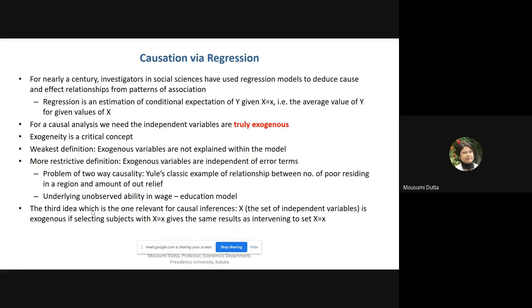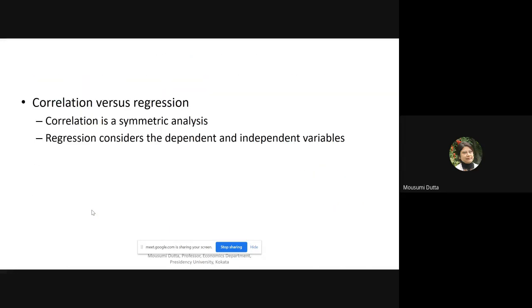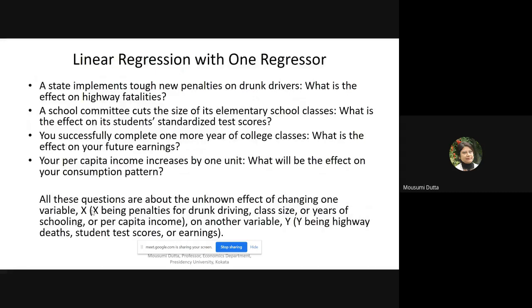Now, keeping all these points in your mind, why are we going for this kind of course, and what is the meaning of regression? Sometimes it is a causal relation. However, many a times it is not at all a causal relation. Next, we start doing the model building exercises in the context of econometrics. So generally we start with a two variable kind of thing, linear regression with one regressor. We start with this kind of thing.